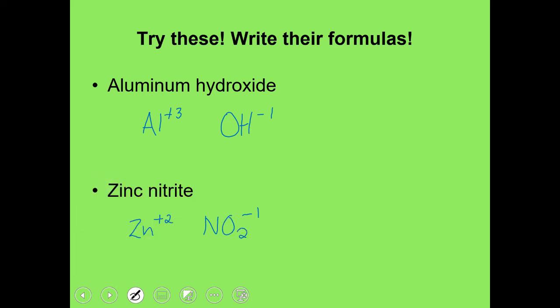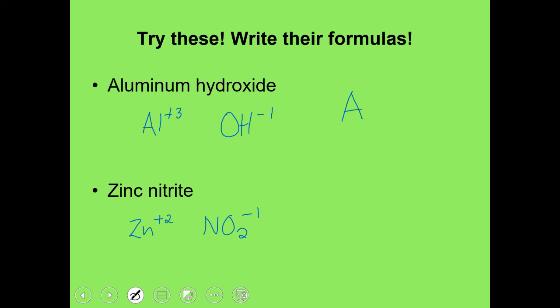So hopefully you have found all of these ions, okay, and tried to write their formulas. Aluminum is the only one that's a main block element. The hydroxide and the nitrite you had to find in the anion section. The zinc, being a transition element, is in the top half of that ion chart. It's not in bold, and it didn't have a Roman numeral because that's the only ion it makes. You do these the same way.